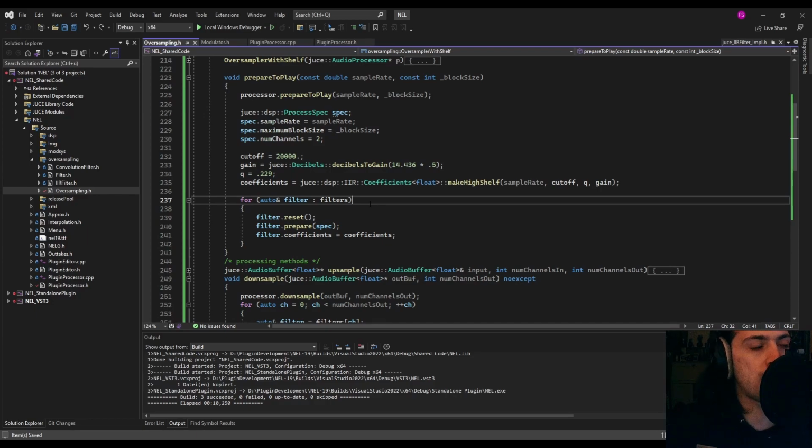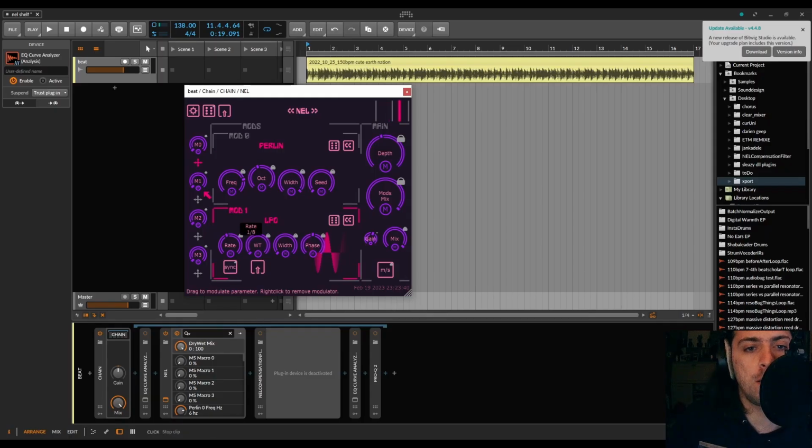Okay, now the next step for me personally is I will push the new version of Nell to GitHub and also compile a release mode VST3 file for the Windows users. I'm still working on the Perlin noise mod to be a little bit better before I ask my Mac friends to also push a Mac version. Until then, Mac people just have to wait and Windows people can already enjoy the improved sound engine. Cheers.